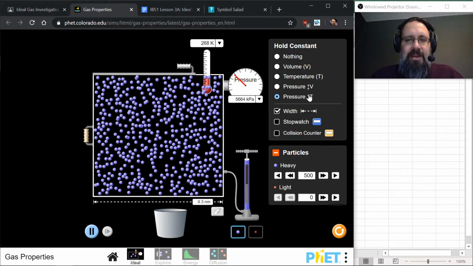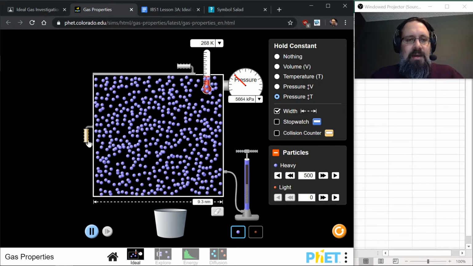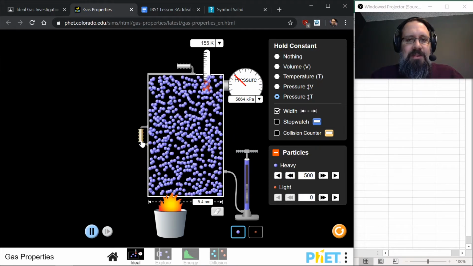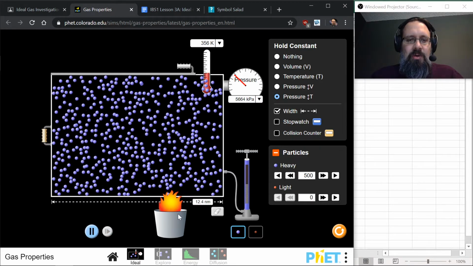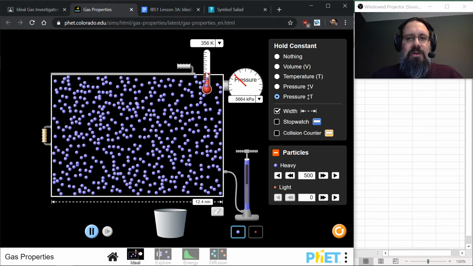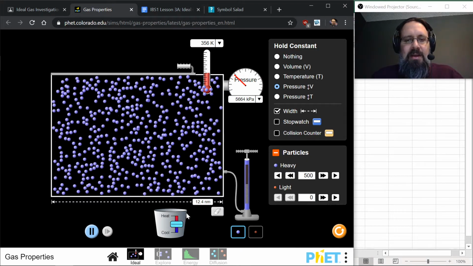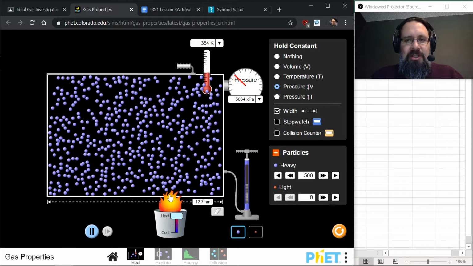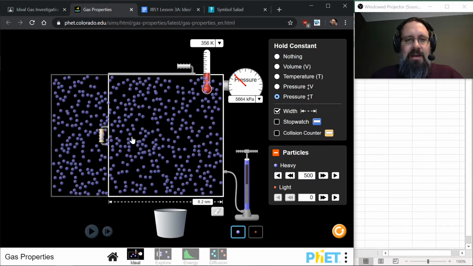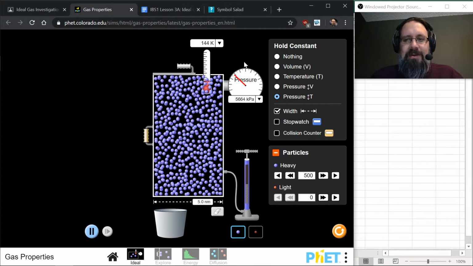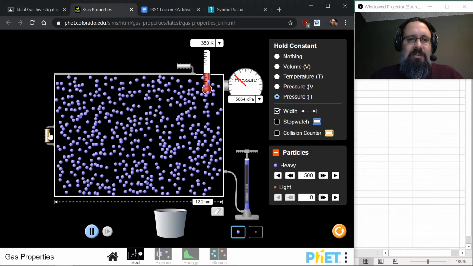And the last one here, if I click this, the temperature is held constant. You'll notice that my controls for supplying heat have gone away. And so now when I move this out and in, we're still keeping the temperature constant, but now the pressure is changing. And you'll notice that it does a quick little animation showing you what it had to do in order to keep the temperature constant. So this one is holding the pressure constant, allowing you to change the volume by changing the temperature. And this one is holding the temperature constant, allowing you to change the pressure by changing the volume.